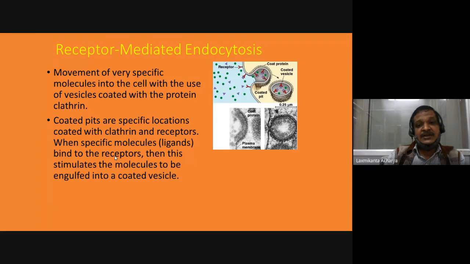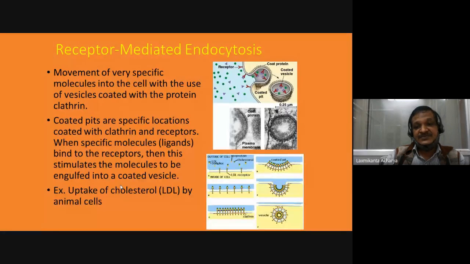We'll take one entire class regarding how receptor mediated endocytosis occurs in a cell, and how these foreign substances are digested through the lysosome. What are early endosomes, what are late endosomes? We'll discuss that in a separate class. Today you just know that there are three kinds of endocytosis: phagocytosis, pinocytosis, and receptor mediated endocytosis. The example of receptor mediated endocytosis is the uptake of cholesterol by animal cells.